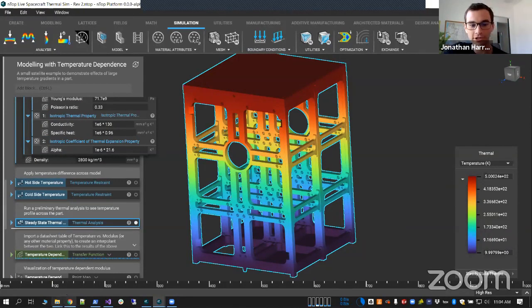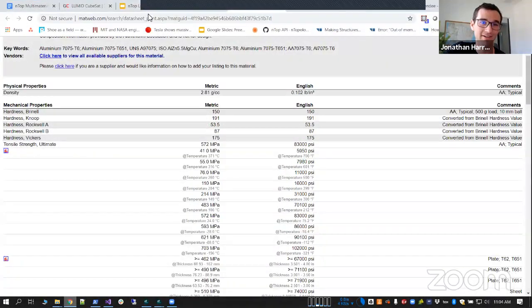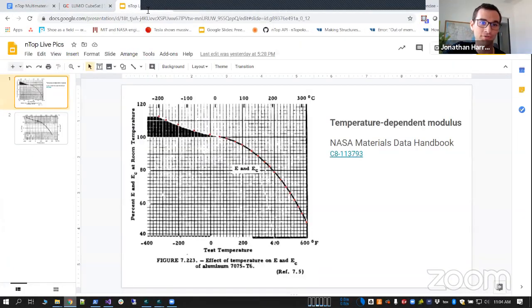And if we look at some more comprehensive data sheets of temperature dependent models, you can actually see that by considering temperature, you can make a huge difference in your properties. So here is a plot just from a NASA handbook for aluminum 7075, and you can see along the bottom, here's temperature.